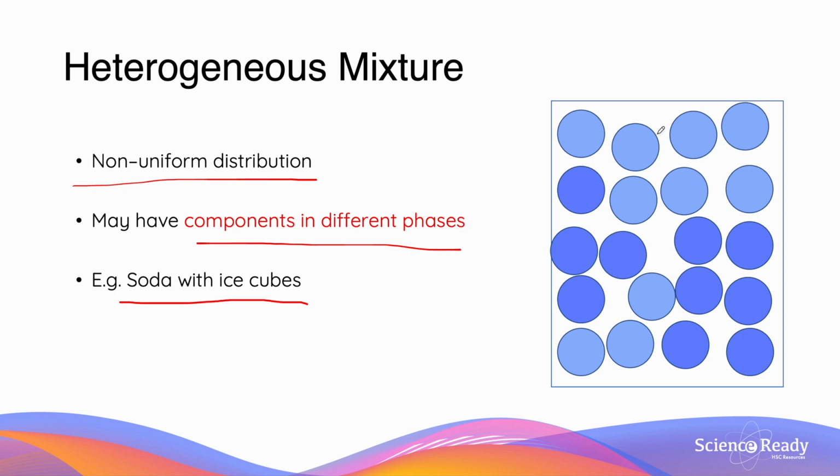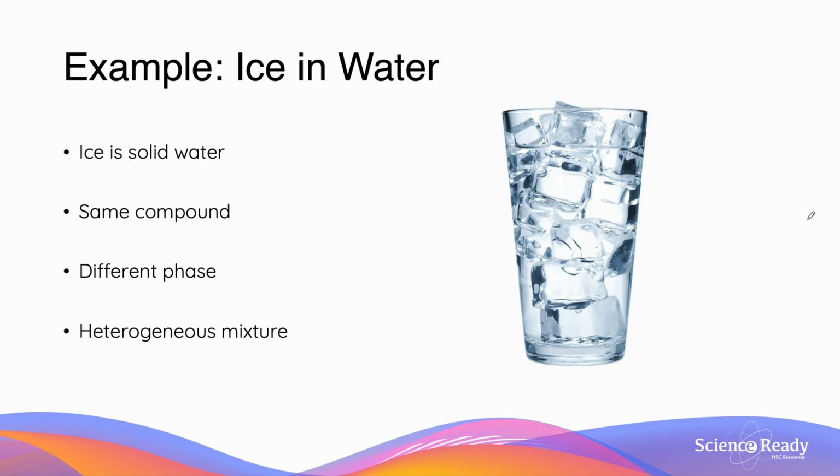This means that no matter where we grab the snapshot from, we should have a unit which looks slightly different from the other. Let's look at an example of a mixture: ice in water. We know that ice is just solid water which has the chemical formula H2O, but if we remember, one of the definitions of a homogeneous mixture is that the components of it must be in the same phase. Now, in this case, we have a different phase, ice and water, and thus this must be considered a heterogeneous mixture.